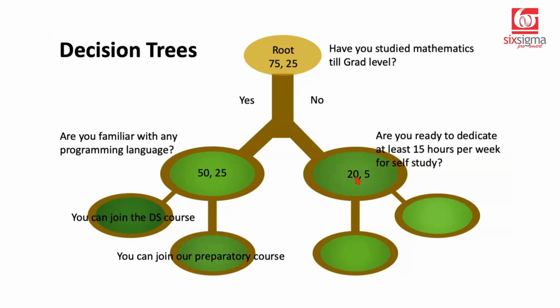Those who are willing to put in the time, you may put them in a foundation course. But those who are not even willing to put in the time and don't have the necessary background, you can just tell them you may consider it later, whenever you have time. So you can see logically how we have arrived at the decision. It's a simple example, but I hope you intuitively understand.